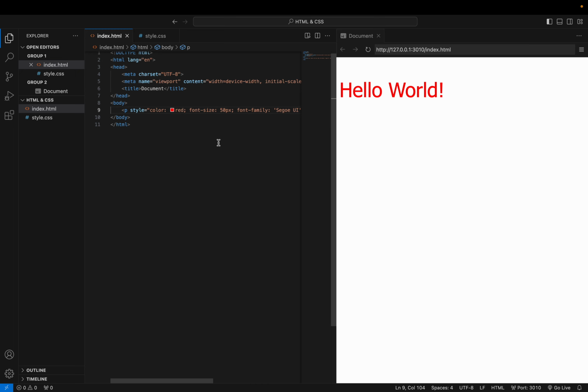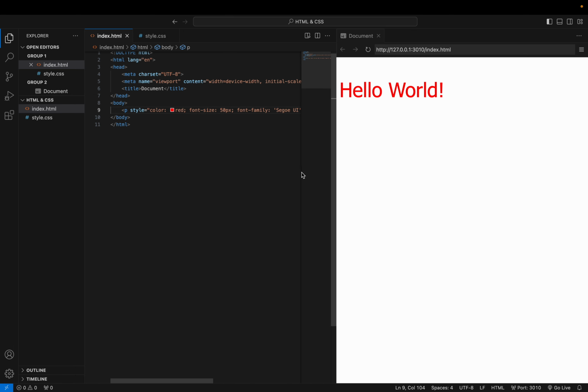With CSS, you can also make a design for your website. For example, if you want to change the background of the website, you can use CSS.